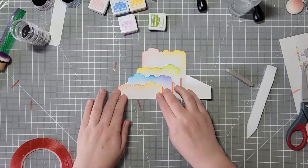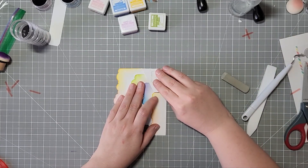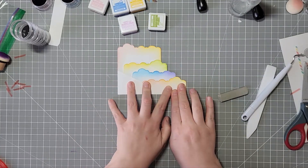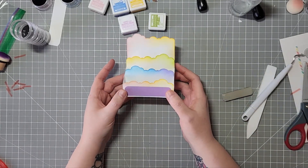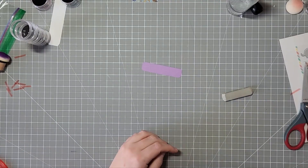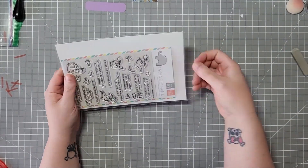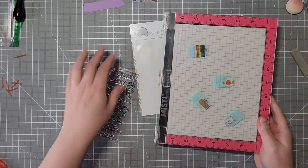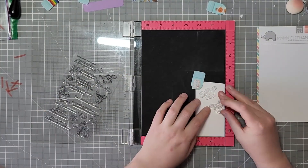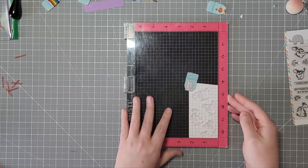I'm one of those people who like to shake their shaker cards as soon as they're done, and I need to stop — sometimes the glue's not dry, or it gets stuck to the tape, because you need time to let it air dry. But I'm one of those impatient people who just want to see the finished result right away, which is kind of why I like working with paper and cards specifically. I've done many other crafts over the years, but for card making it takes me maybe up to an hour depending on the card. I think I fiddled with this one for an hour, but that was just because I was having problems with my re-stamping, and then my scan and cut machine's sticky mat is not as sticky as it used to be, so I was taping edges down and it was still messing up cuts.